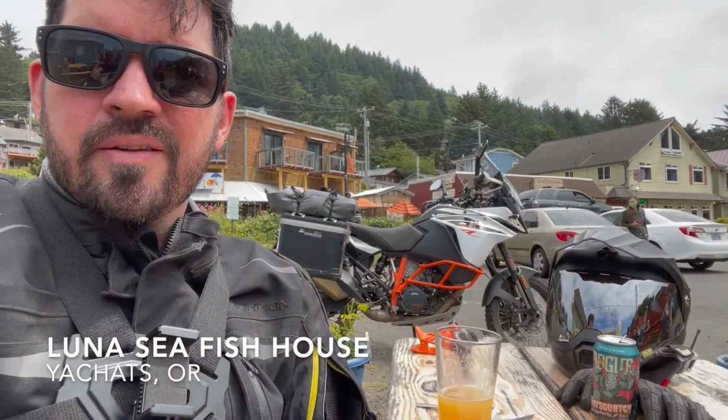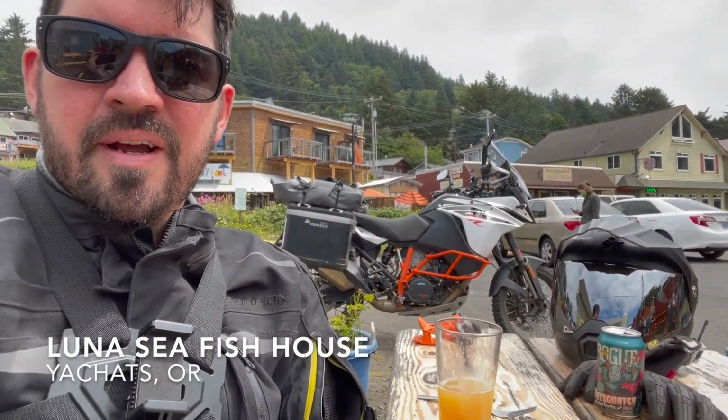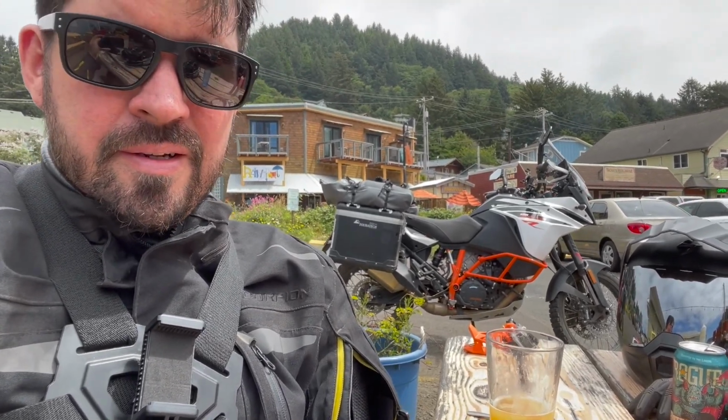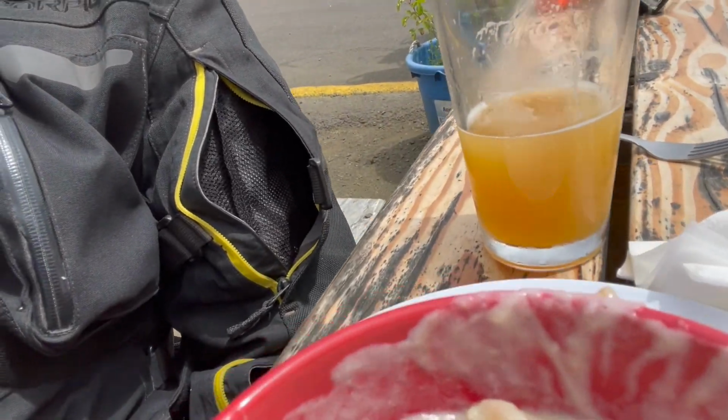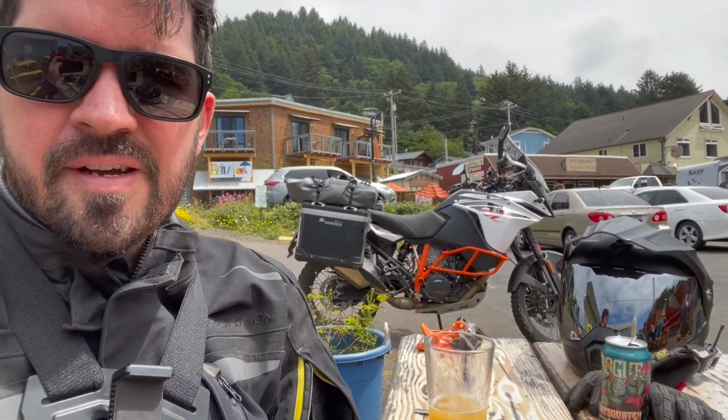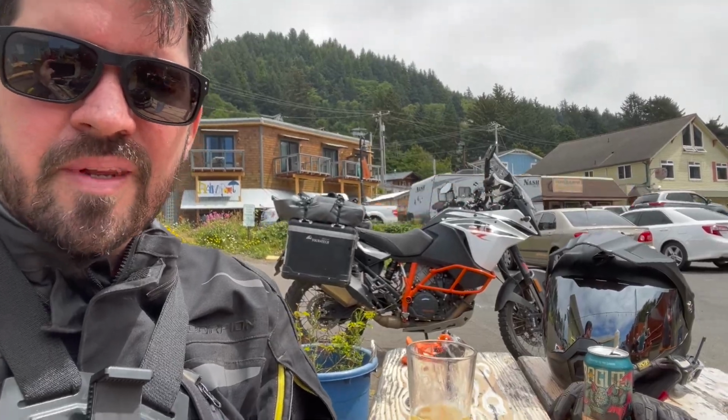Over here at Lunacy Fish House in Yachats, I tell you what, you gotta stop by and try the Somgolian. It's some pretty serious stuff right here. Refueling for a long ride. Gotta head back up into the mountain here a little bit. Damn good lunch.